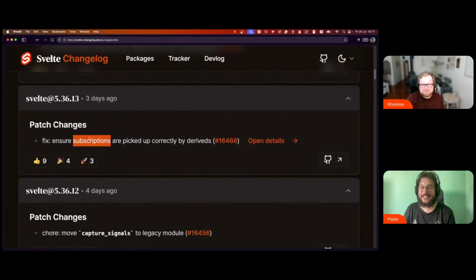This is for create subscriber. So create subscriber, basically, this is a bit complicated to explain, but the problem was that if you were using create subscriber and then the last subscriber unregistered, the subscribers would remove themselves, and the version of the subscriber was not increased when all the subscribers were removed.